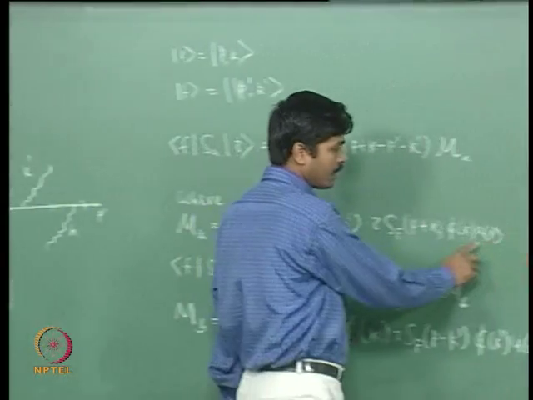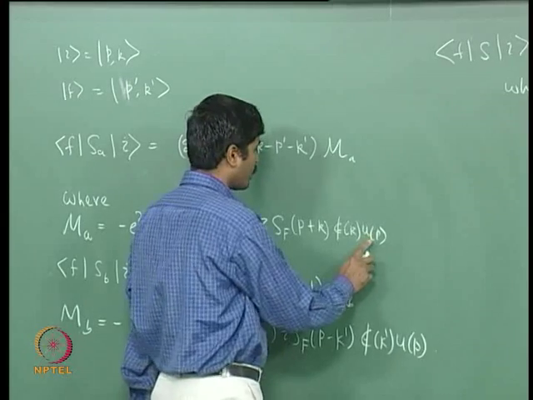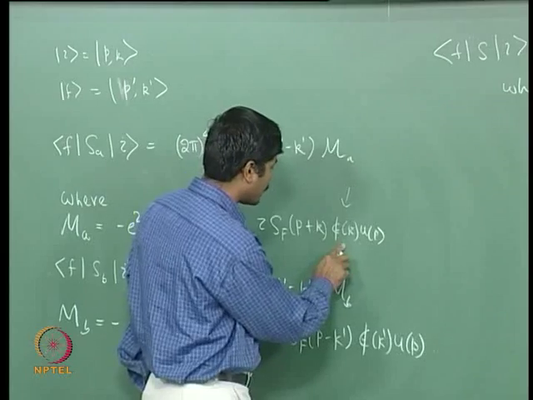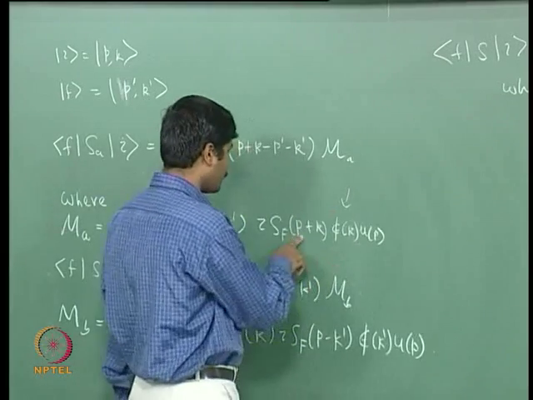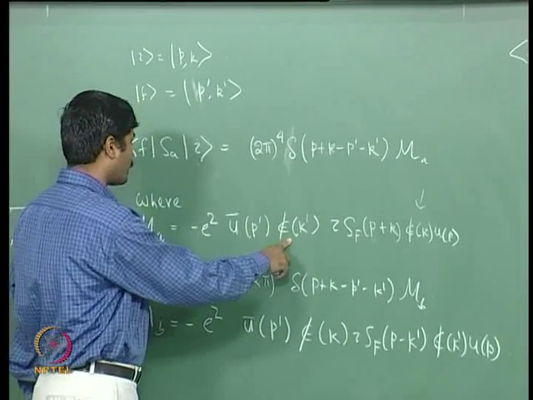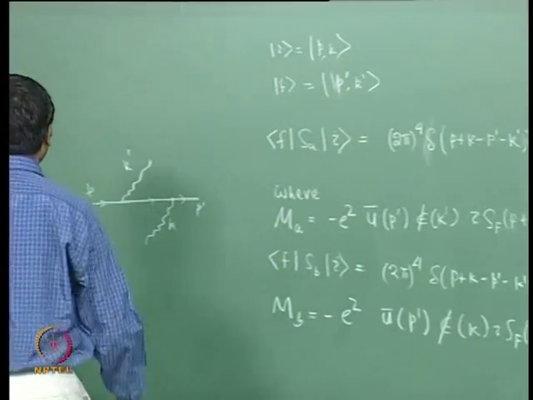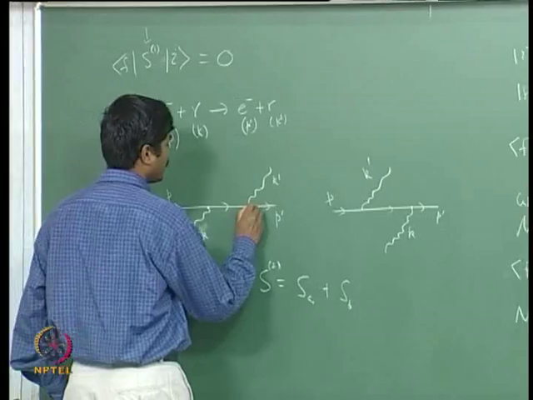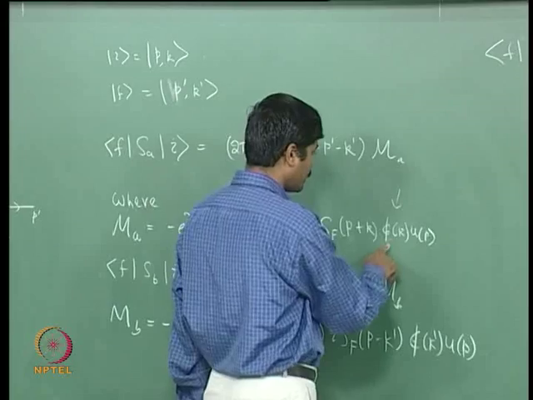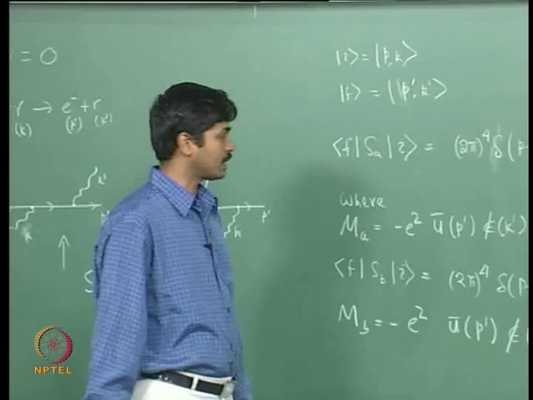Especially this term here represents the incoming electron. This term here, not directly, but schematically, represents the incoming photon. This term represents the propagator, this term represents the outgoing photon, and this term represents the outgoing electron. However, there are these interaction vertices. That is why I said it is not exactly representing the incoming photon. It represents the incoming photon and the interaction vertex.